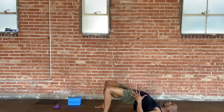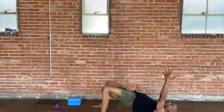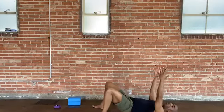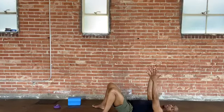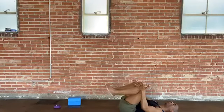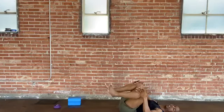Then start wiggling your toes forward or step forward a little bit with your feet. Extend your arms into the air. We're just making space so we can come out of our back bend safely, roll your way back down to the mat. Make that connection and then draw knees to chest. If you'd like, you can actually make some circles here, a little movement before we rise up to seated.